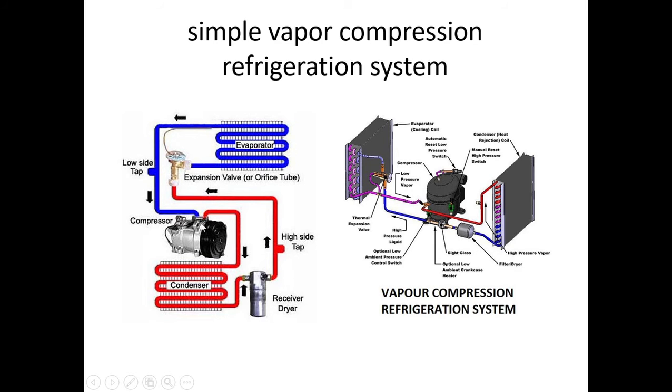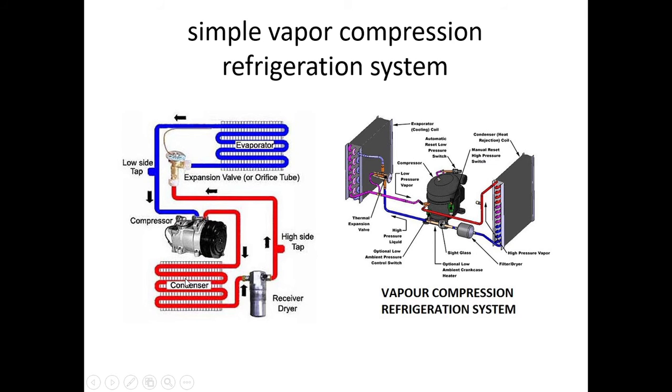You have a compressor here. This red color is the hot side, and the blue color is the lower pressure side, or chiller side. So you have vapor refrigerant coming like this, which is sucked by the compressor and compressed to high temperature, high pressure vapor refrigerant. Here a lower pressure, lower temperature vapor refrigerant is sucked by this compressor and compressed to high pressure, high temperature vapor refrigerant.